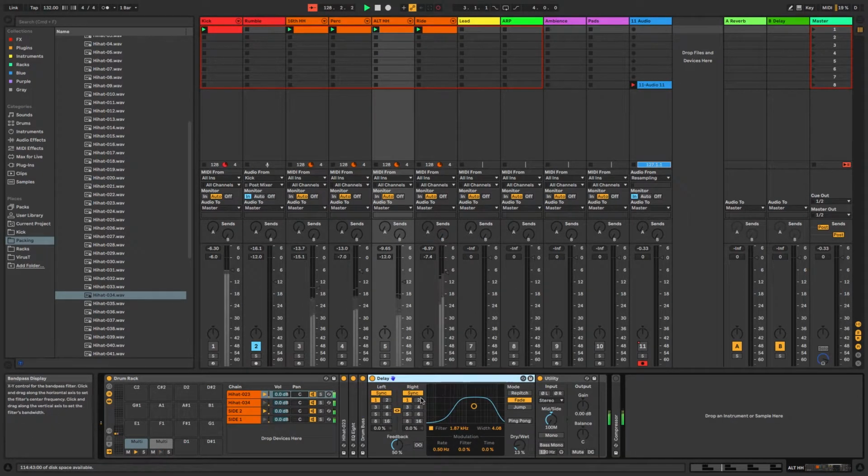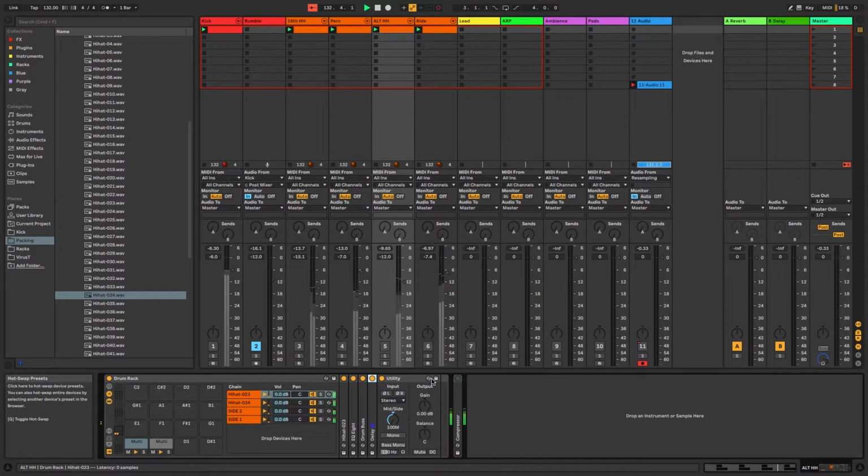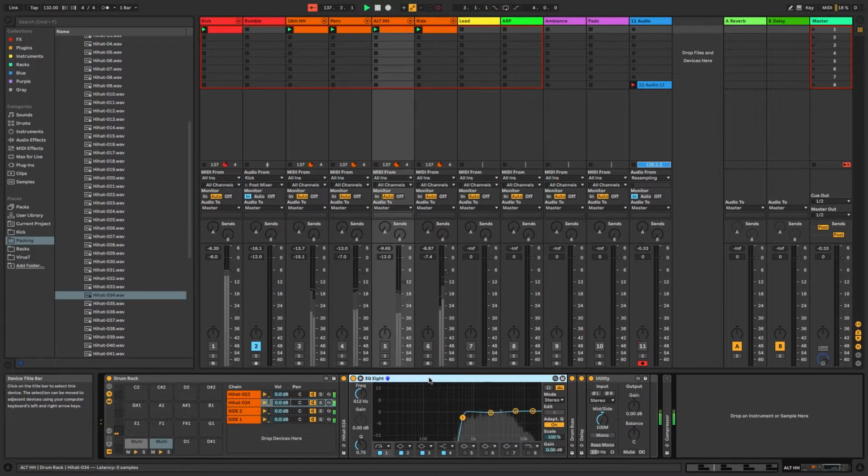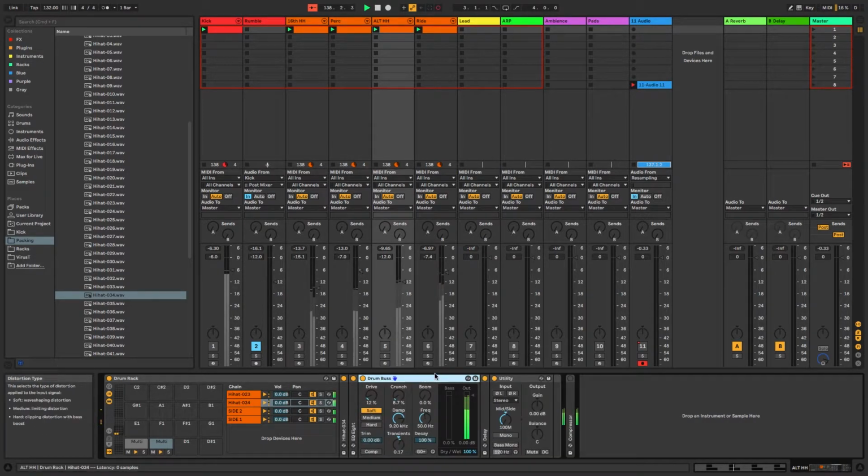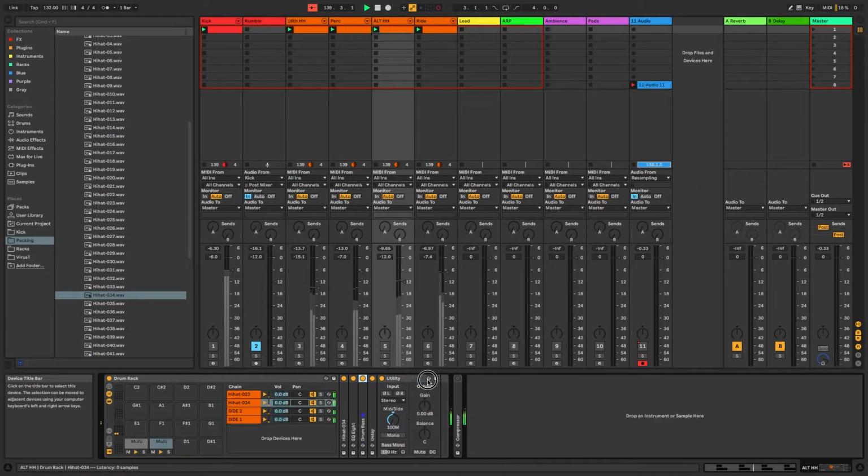Then what I've done is I've added some delay, changed the frequency range here, and changed the click and fade. What I've then done is I've pretty much added the same kind of effects for this sample as well. EQ again, cutting the low frequencies, some drum bus, and then again a delay.